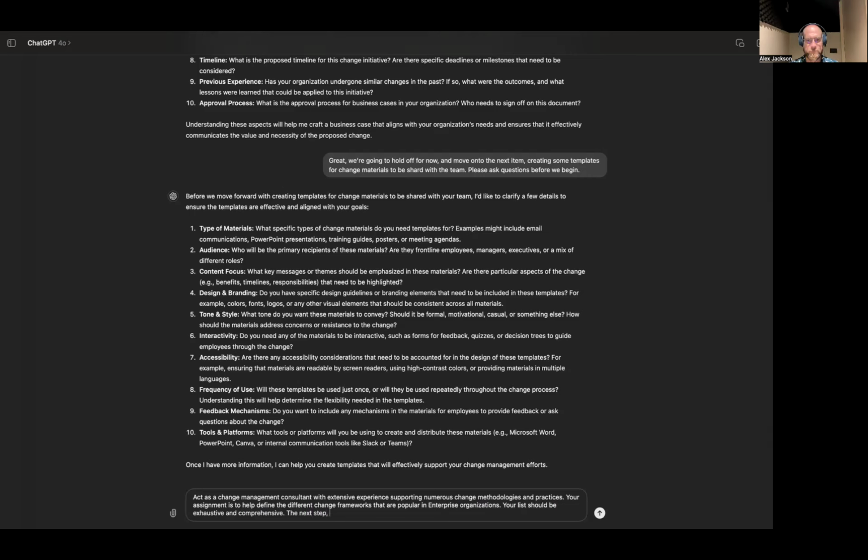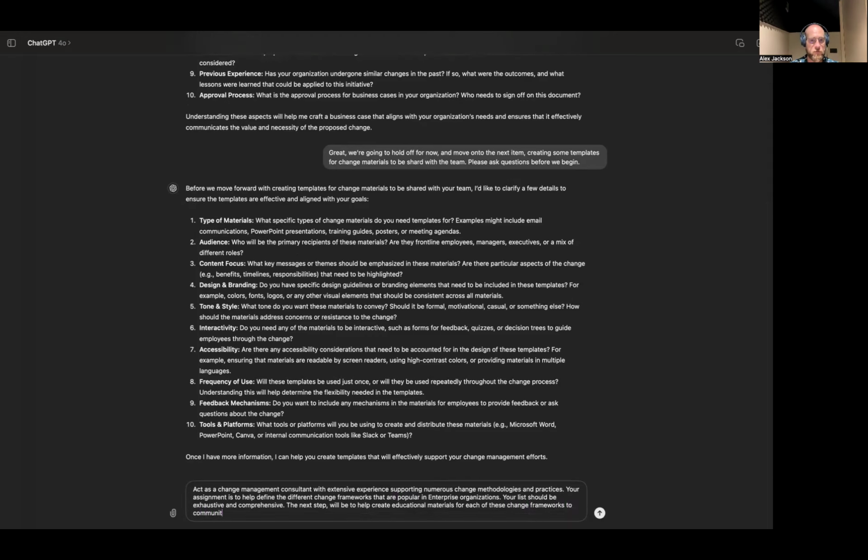Next step, help create educational materials. Each of these change methodologies, frameworks to communicate to other individuals. So we can correct the grammar there, let Grammarly take care of that for us.